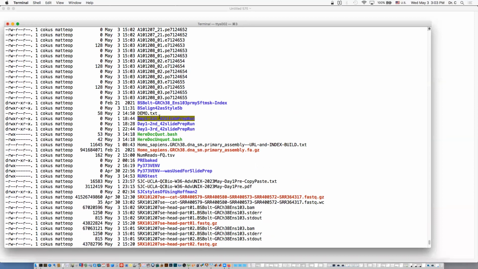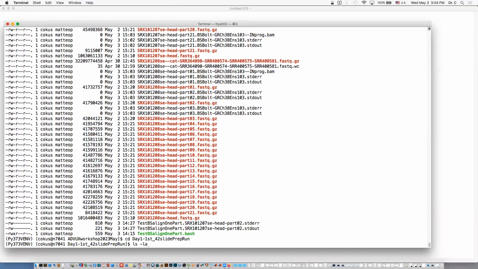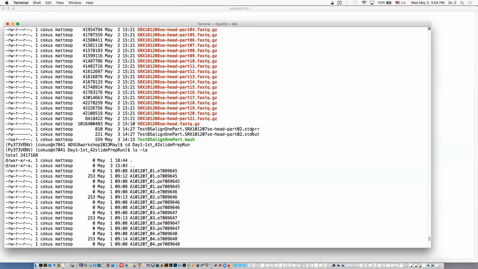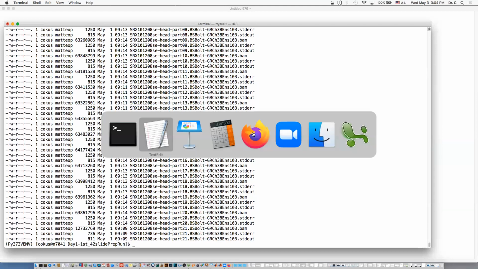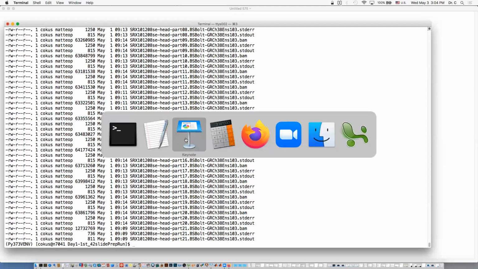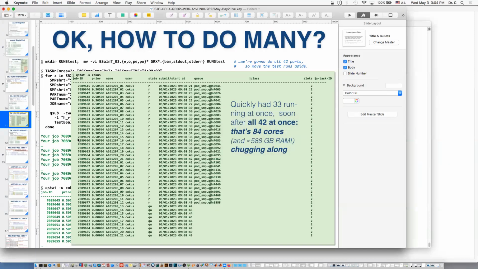So let's look at the first one. I'm going to change directory into there. This was basically the output of the first time that I ran all 42 in exactly the way that we're doing right now. Because it's non-deterministic, I want to show you precisely what happened on Monday. I can't rely on that happening interactively today because it's a different day with different nodes and different loading on the nodes and so on.